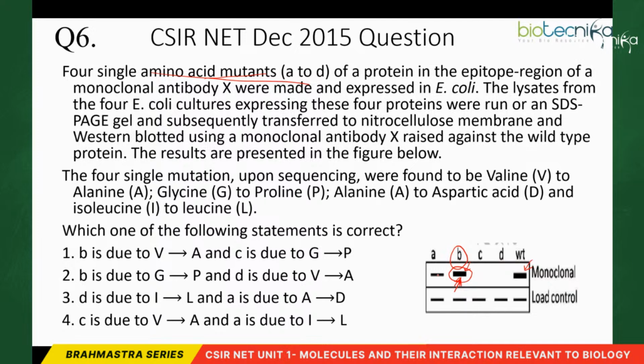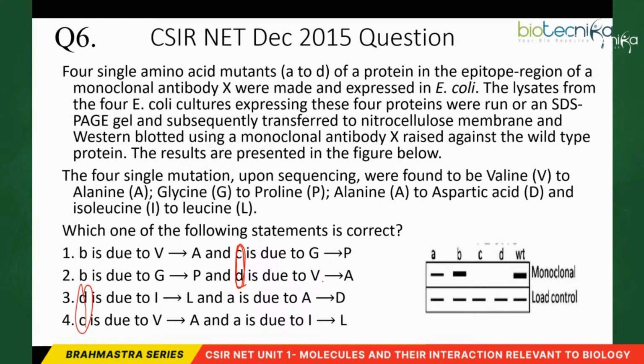Okay, but in A it is slightly reduced. Okay, and in C and D there is no binding at all, which means whatever amino acid mutations have happened in C and D, they led to the folding of the protein epitope region in such a way that the antibody is not able to recognize anymore. Okay, so the mutations are given over here, valine to alanine. So clearly we want to check for C and D, right? Because in C and D we need a drastic change in the type of amino acid. So here you have C and D, and here you have C and D.